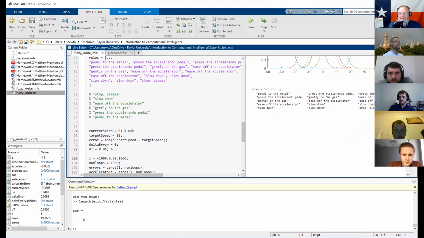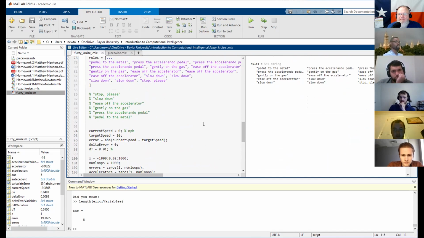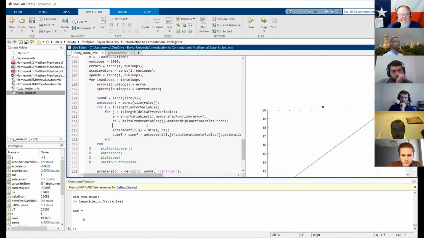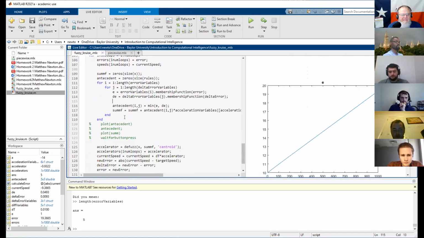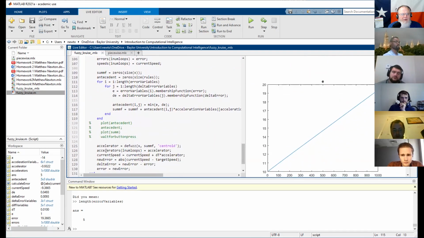And so that gives me a grid of values. And then I sum all those membership functions and take the centroid of that. And that's supposed to give me my target speed. Am I just missing anything obvious? Well, you're computing your target speed and your acceleration, aren't you?